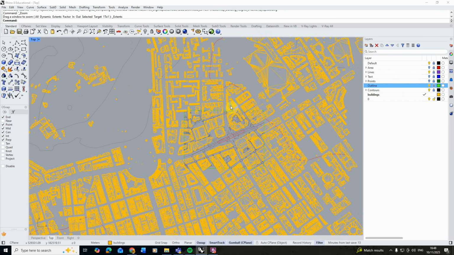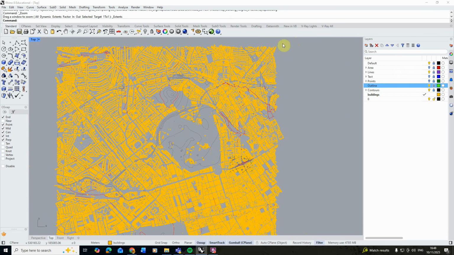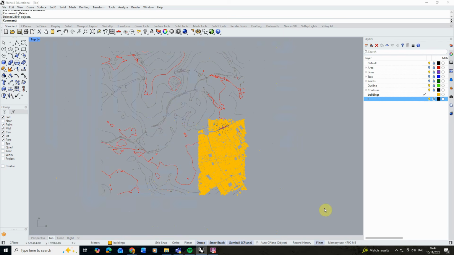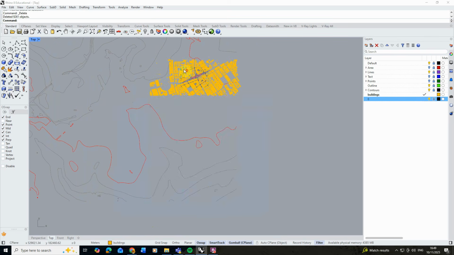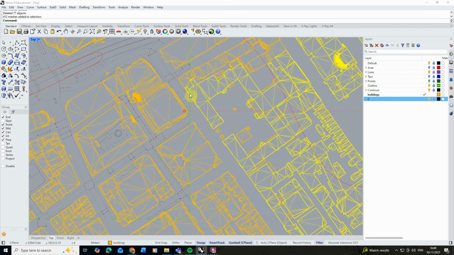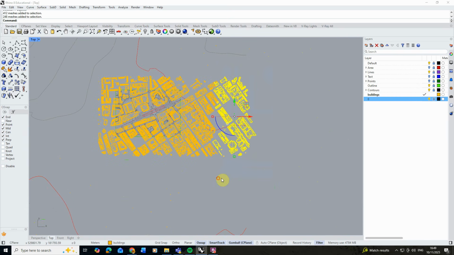And then using my outline as a reference, I'm just going to delete all the buildings that I don't need. Remember, you want to lock all of your other layers apart from that building layer to make sure you don't delete anything you accidentally need. And then we're just going to select some big bits of information at a time and just hit the delete key to delete them. You'll find the more you delete, the faster your file will be, and I'm just going to delete it close enough to that edge line. I don't want it to go too close because you might accidentally delete a building that's inside that line. So you just want to kind of delete just around it, like so.